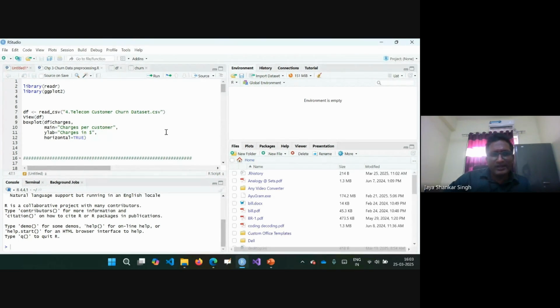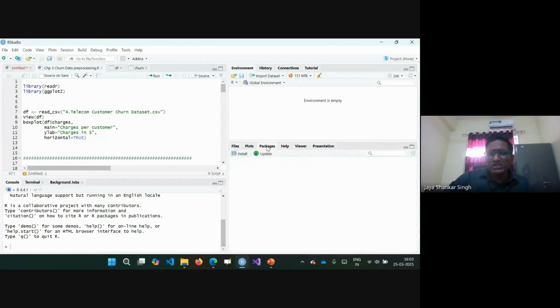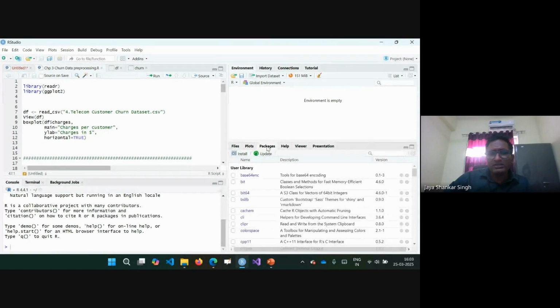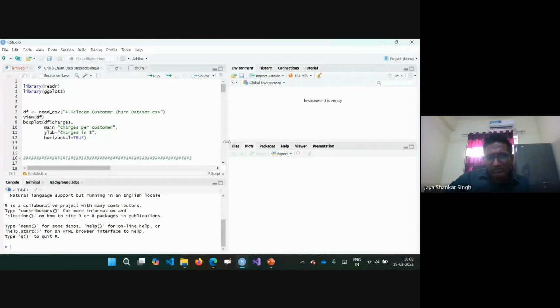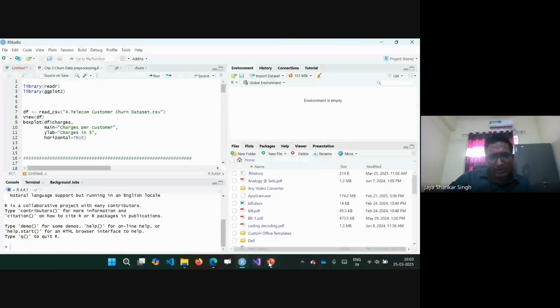This one is the editor where you actually type the codes. The codes are already there for you. Once we start loading the variables, it will be visible here. This is the fourth window. Generally, I do not use it so much. Mostly some of the time I will use it to install packages. So if you have to install any package, you can install it from this particular tab. Plots will be visible here. We will do some plotting. We will go through that, and then we will understand what is happening here.